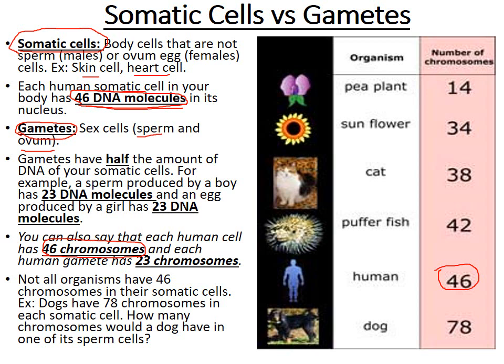So when sperm and egg are being made, there's actually a special type of division to get half the DNA in each. I want you to get that not all organisms will have 46 chromosomes in their cells. Dogs, for example, have 78 chromosomes in their somatic cells, but that means 39 chromosomes in their sperm and egg. A cat has 38 chromosomes, and that means 19 chromosomes in the sperm and egg. So different species, different organisms will have different amounts of chromosomes in them, but the idea behind somatic cells and gametes still applies in terms of the number of chromosomes that they would have.